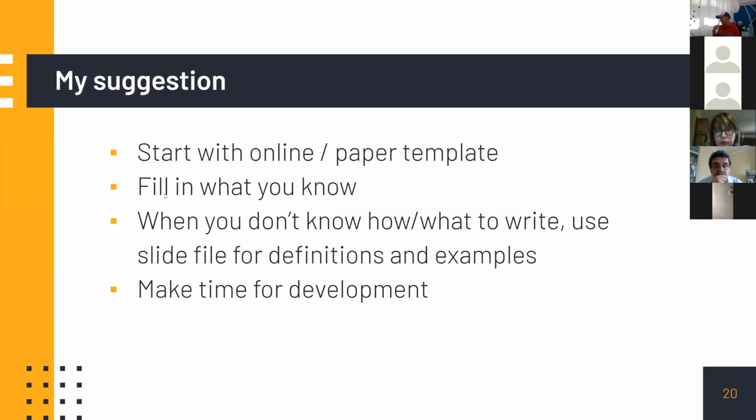Then fill in what you know, because sometimes you start and then you see that you don't know. When you don't know how to write, use the slides, these 100 pages, for more definitions and examples. So I don't want you to go first into those 100 pages of the technology. Start with what you know, and then you just get what you need. So you know now also that you buy a lot of books, but you just get what you want out of those books. I mean, from the methodology books, I don't mean science fiction.